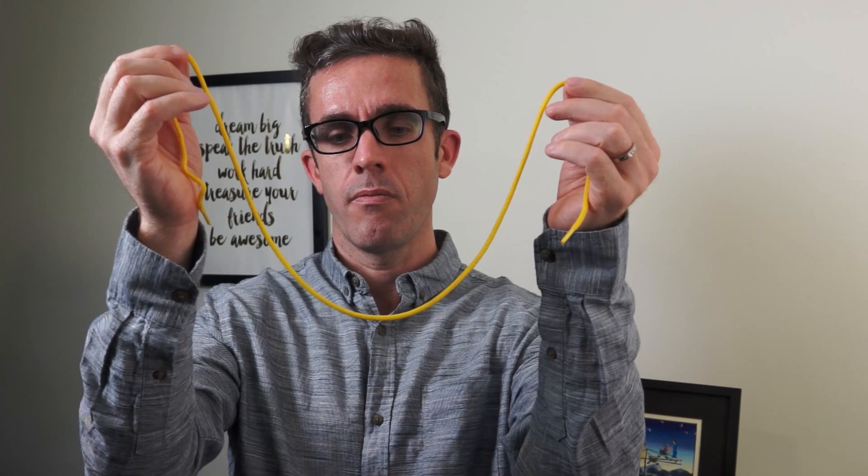And all they needed was a bit of string. So we take a bit of string — we can see that if we take that same compressive force, it curls up into a ball. It doesn't compress like a rigid object, and it has no bending capacity either. As you can see, we can curve it around quite easily. However, if we take the two endpoints and pull them together, we can see it forms a perfect arch. So now if we flip this shape upside down, we can take that same force in compressive action. It's quite ingenious and quite simple.